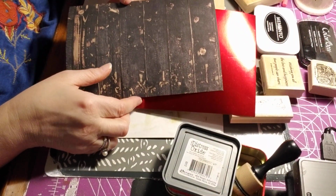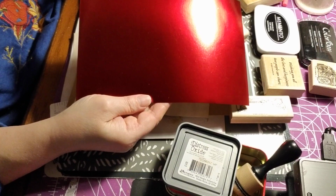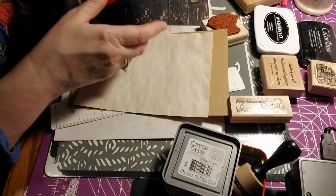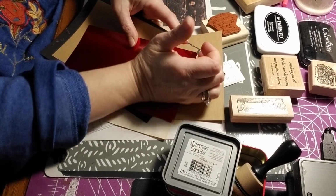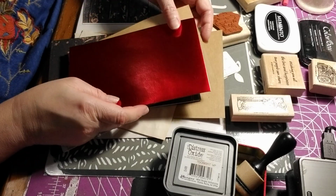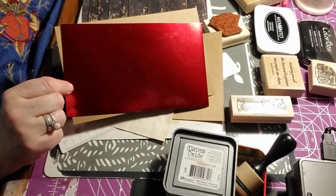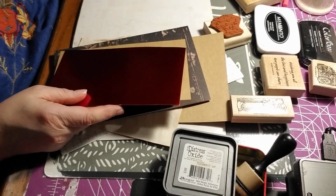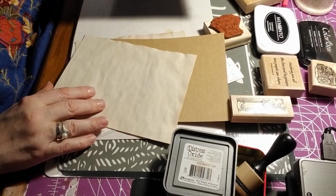So I used this paper out of Cedar Lodge, my foil paper from Michaels, and here it is, my foil paper from Michaels, and then that got spilled on. And then my craft paper from Michaels when they had the paper packs for sale, $2 a piece. So these are coming in useful. I had 2 cards all set and ready to go.